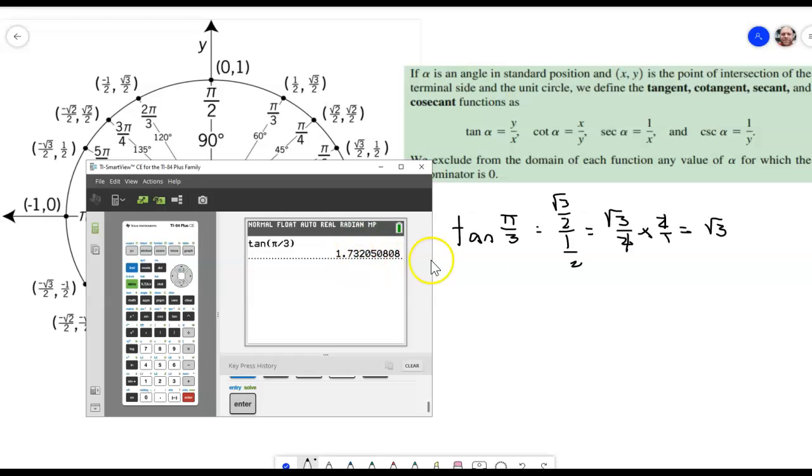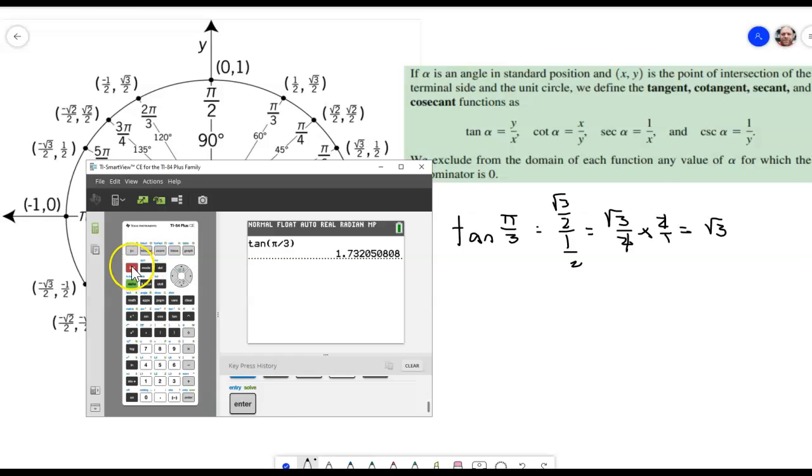Now, I could put that, but I would get points off because this is not an exact value. I probably would not know that that was the square root of 3 if I was a student. Our calculators don't convert this, at least not these ones. There are some newer ones that do, but not ones that you can use for this class. But I might have an inkling that this might be the square root of 3.